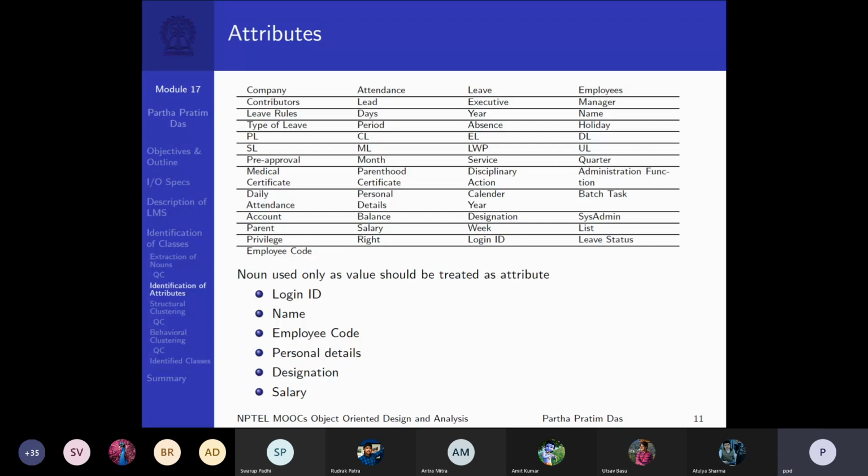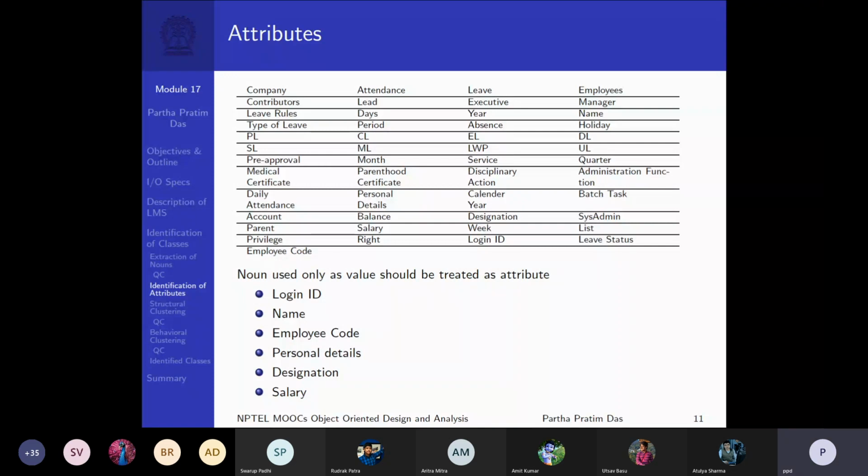A class or concept is a noun, so is an attribute. But the inherent difference is the way they participate in the system. So there are nouns which are used only as value. They are not expected to have any action.